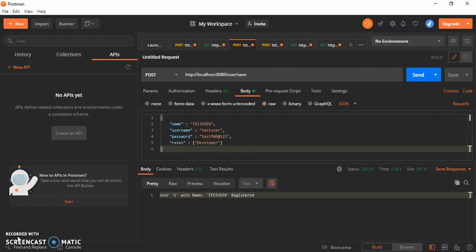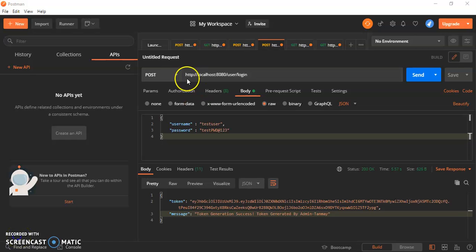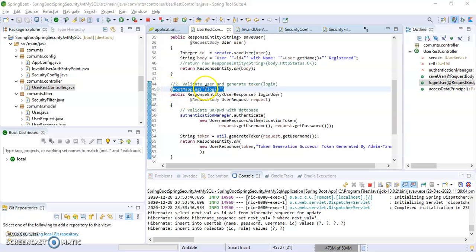And then we will now log in from our login endpoint. This is also a post request at http://localhost:8080 port number user/login. At the /login endpoint it will authenticate and generate the token, display the token, and give this message on successful login.